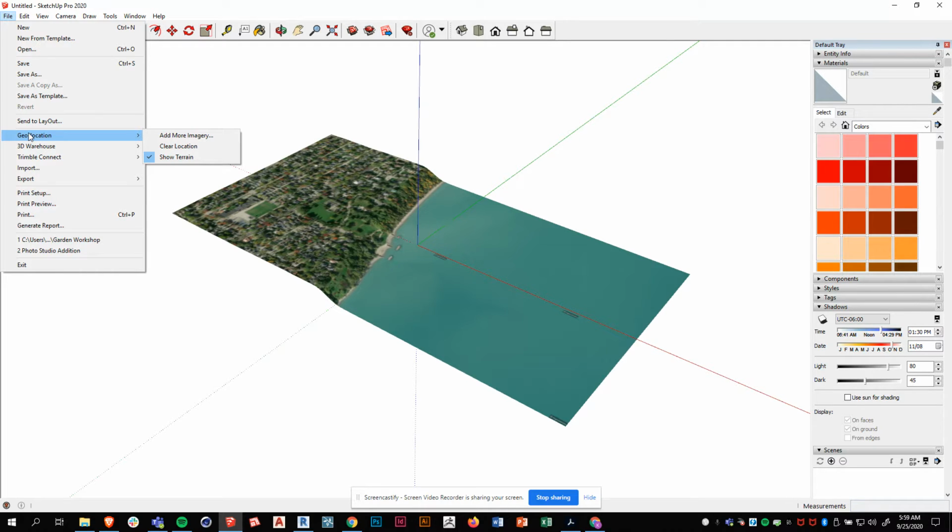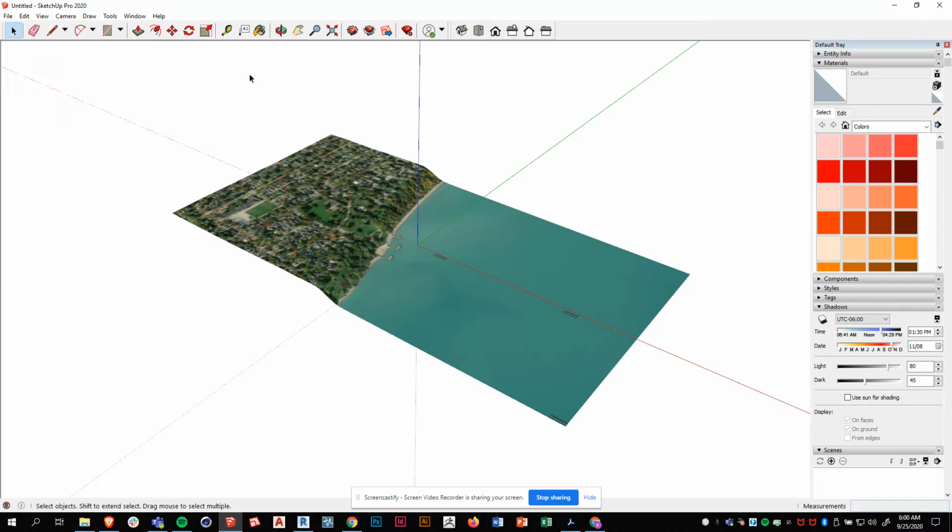So let me show you how to give this thing a haircut and slim it down and just grab the amount of land that you're interested in without having to, say, delete it and start over. Because perhaps you've brought it in, you've started modeling, and you're a little further in your model, and now you don't want to go backwards. Okay, so here's how we do that.